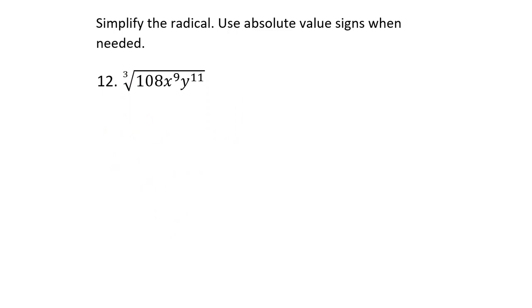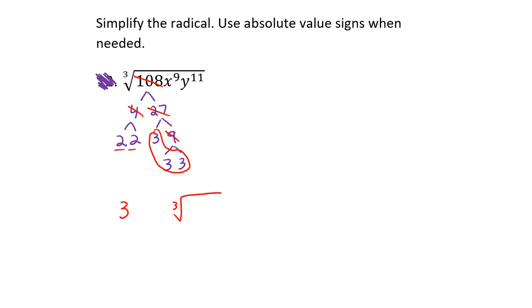Problem 12. Once again, I'm going to cross out the 12 so we don't mix it up with anything. Okay, we've got a cube root. We have 108. So I know that 4 times 27 is 108. 4 is 2 times 2. 27 is 3 times 9. 9 is 3 times 3. Once again, any number that you broke down is no longer there. Our index is 3, so we need 3 of the same number to make a circle. We have three 3s, so we'll have a 3 go outside of the radical. Sadly, we have two 2s that did not get circled, so they're going to go inside the radical.